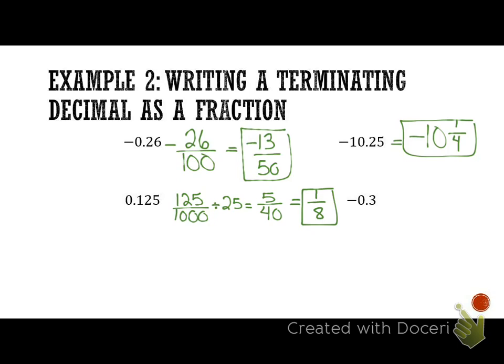Okay? How would I read the place value of the 0.3? How do I read that place value? What goes in the denominator? 10. What goes in the numerator? 3, and then negative. And there's nothing we need to do. That's just negative 3/10. Okay, questions? All right, so let's pull it all together.